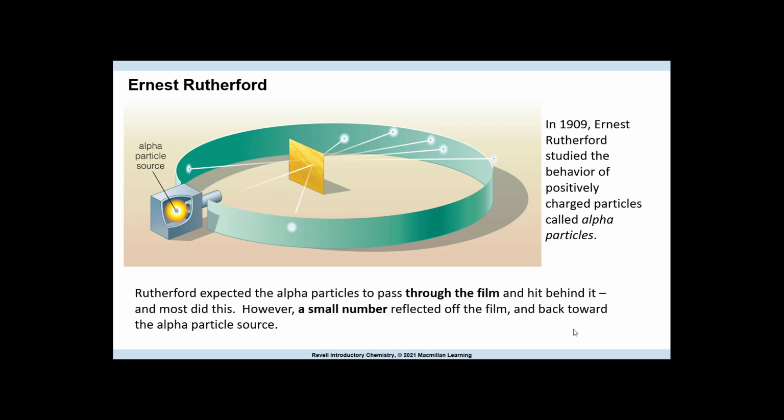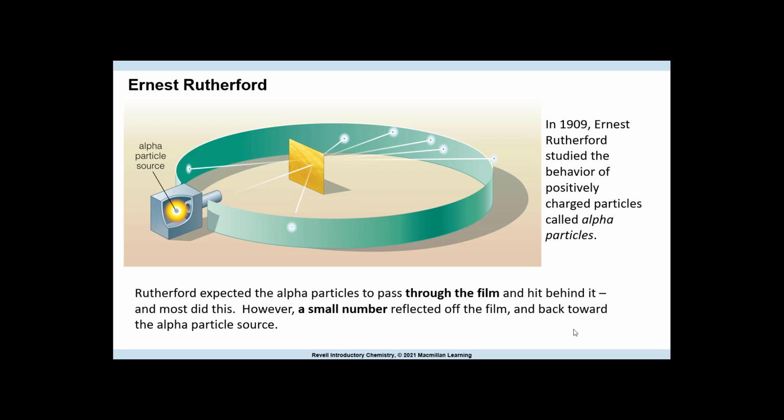So then comes Ernest Rutherford. Ernest Rutherford was interested in studying alpha particles. We'll deal with that another time, or you will actually deal with them in another chemistry section. He was interested in seeing the pattern that these particles made when they went through thin gold film. So he surrounded this thin gold film with a material, and this material had some glowing substance on it. So in order to track these alpha particles, he could see the glowing where it landed, where it made an impact. Think of putting powder on a tennis ball and then throwing it against the wall. You can see where that would have landed. And through that, he can make a pattern and determine what was going on.